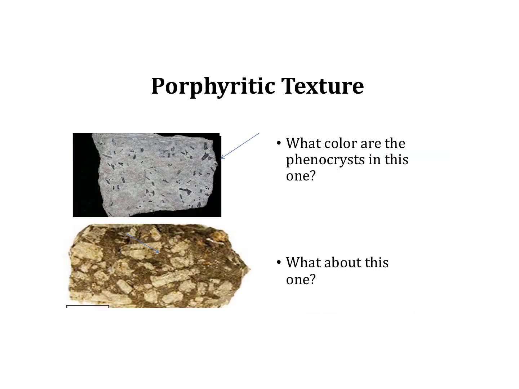Just two additional photographs of this texture. You can see how it can look different. For instance, the phenocrysts in this rock sample are much smaller. The phenocrysts in this rock sample are much bigger and take up a lot of the volume of the rock. Up here, a lot of the volume of the rock is the gray ground mass.